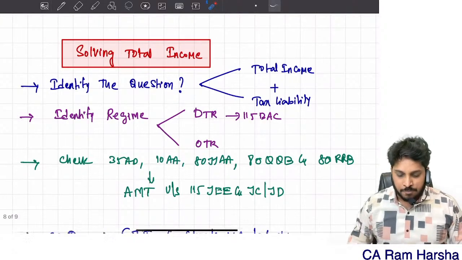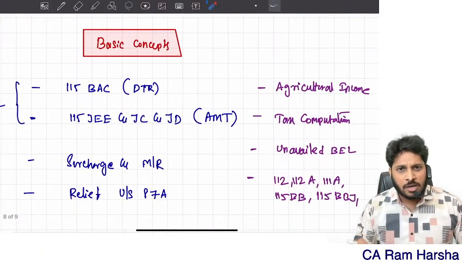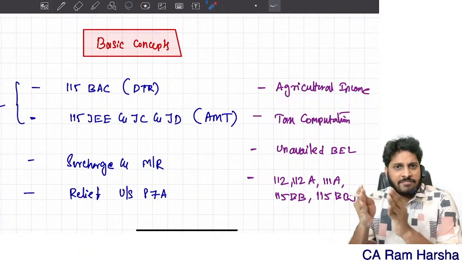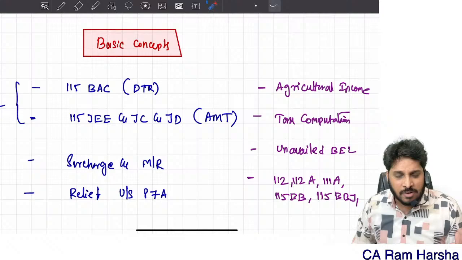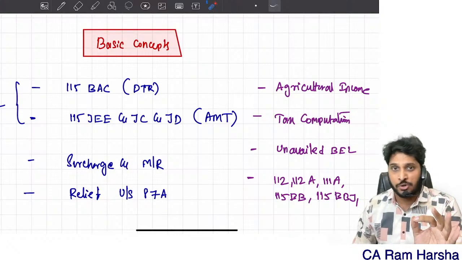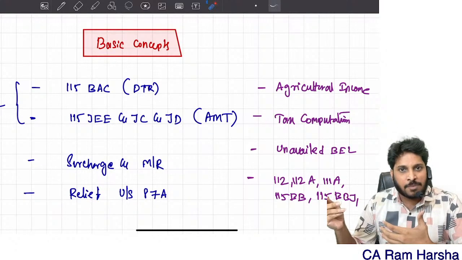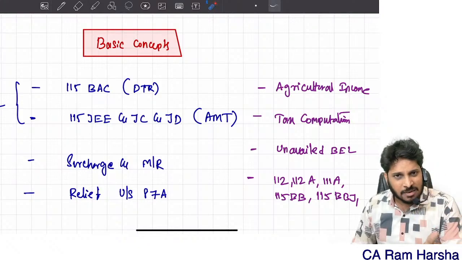Getting it? Now, first, remember, you will have the exam at 2 o'clock. At 1:45, the paper will be given to you. In the first 15 minutes, what will you do? Don't scroll through the entire paper. You know very well, in income tax, the first question, the 15 marks question, is a compulsory question. You know very well, that's a total income problem.